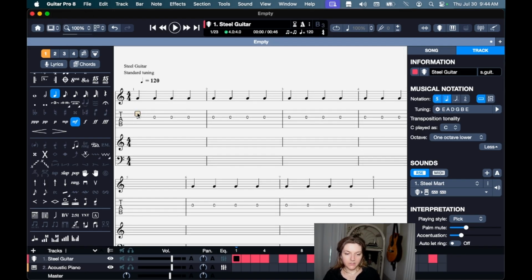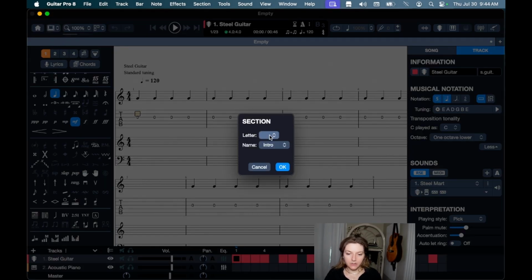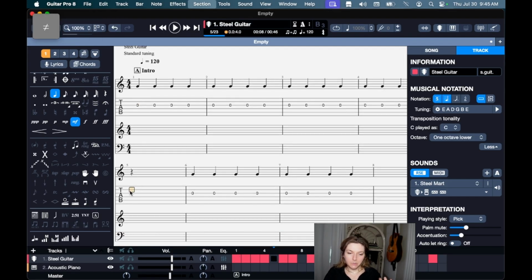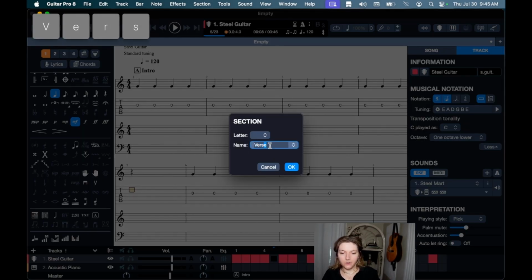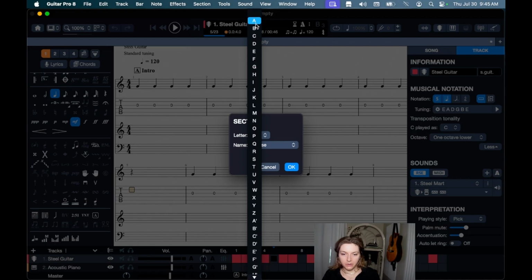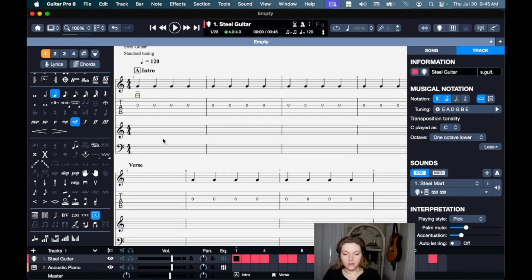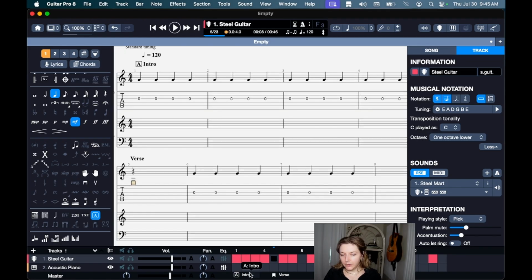And then if I decide I wanted to add sections, like let's say an intro, and then let's do verse, but not include any alphabetical indicators here. You'll see that it shows up down here, but that this one shows up a little bit differently because it doesn't have that alphabetical letter right in front of it.